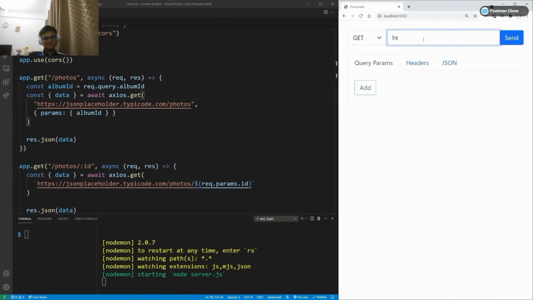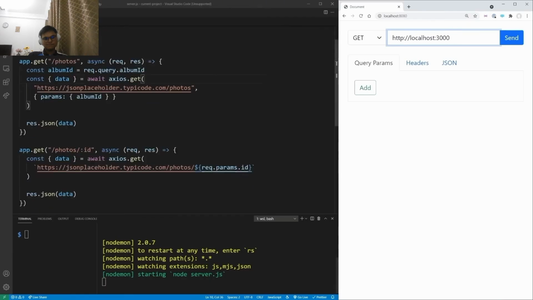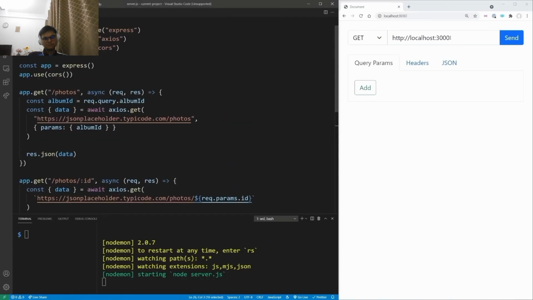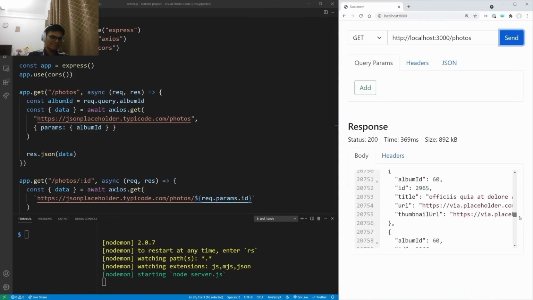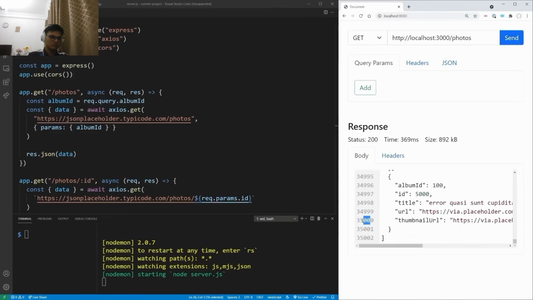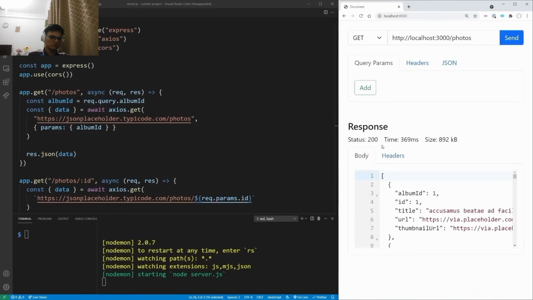But if we just query out to HTTP localhost 3000, which, if we scroll down here, is what this server is running on, and we go to /photos, and I click send here, you can see down here we get our response, which has a ton of information inside of it. As you can see, there's essentially 35,000 lines of code inside of here being returned, and it took about 370 milliseconds. And if I do a few more sends, you can see it's around that ballpark of about 300 to 400 milliseconds every time I make this request.